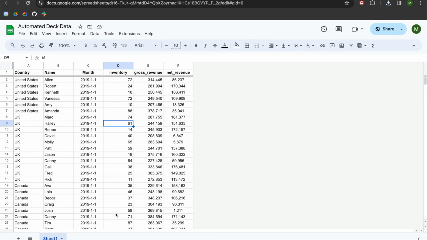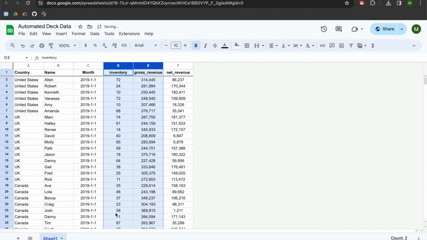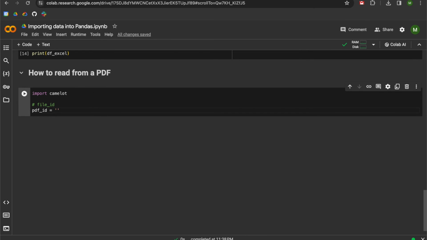So there might be a way to fine tune Camelot to stop it from doing that. What I found was the most effective was just centering these values here, and then I didn't have any issues. Now, that's fine for me and this lesson, but if you're working with PDFs where you get a financial statement every month from a third-party vendor, you may not have the flexibility to say to them, hey, can you clean up your columns for me? So if you are running into that, I am very eager to hear about it, and I would gladly try and help you as best as I can.